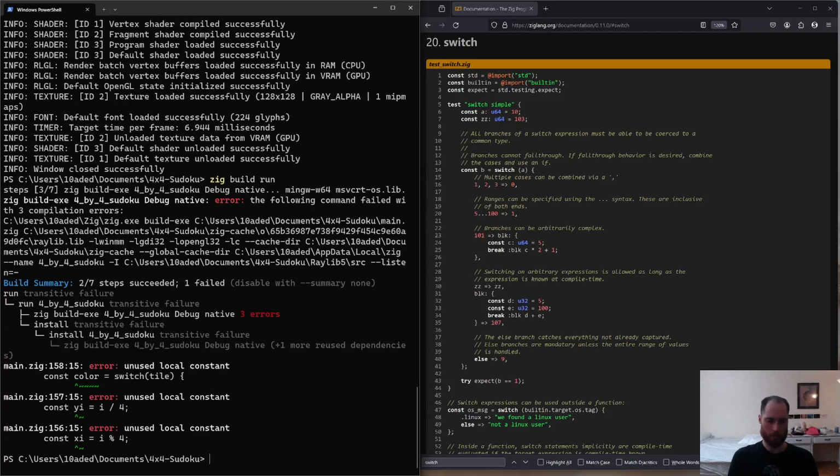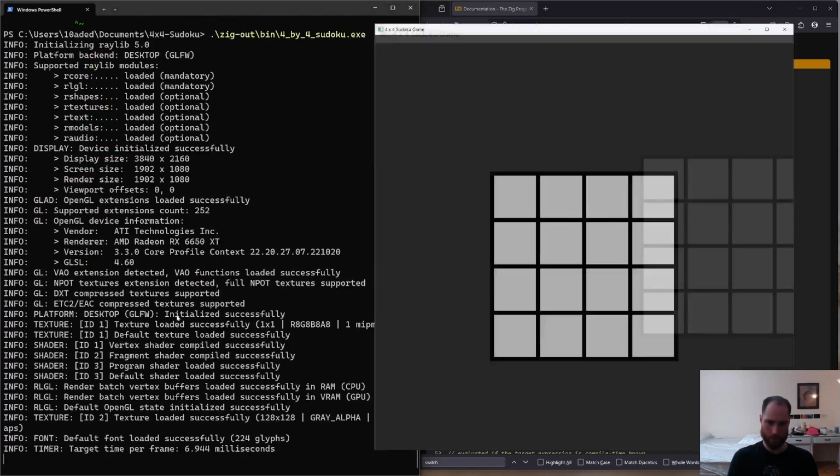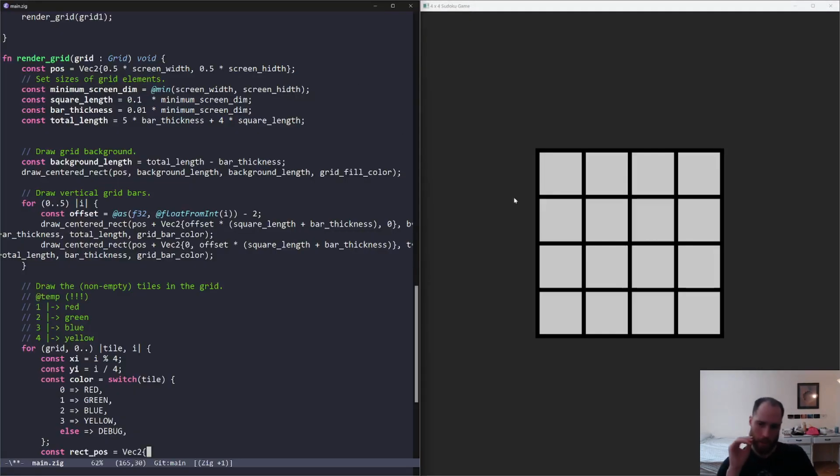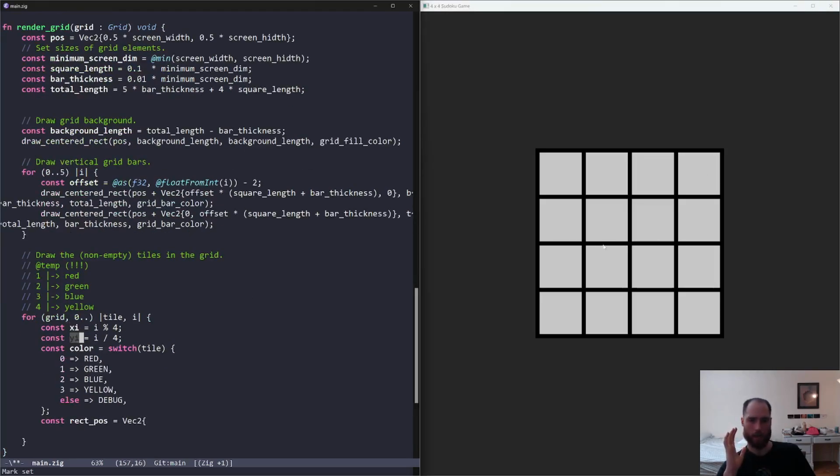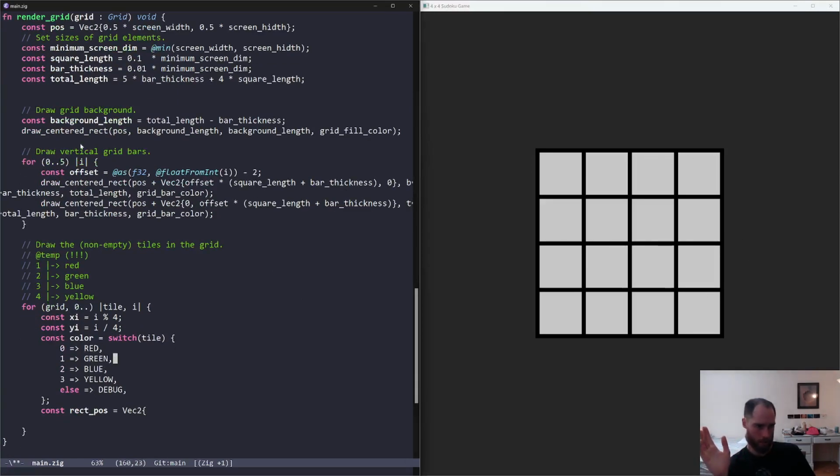Okay, we don't want to build it just yet. Let's just get the version that was working. If we instead just define the center to be this part here, we won't need to do much manipulation with the xi's and the yi's to get the center of all of the other things. So let's just do that.